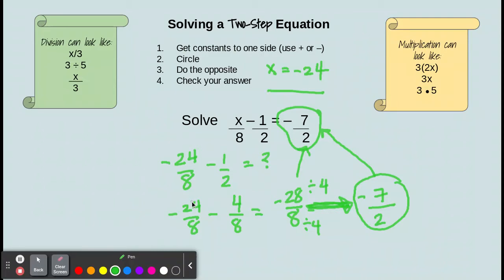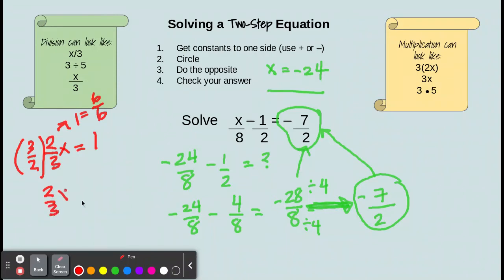But I'm going to take a slight pause here and go back to when we were talking about reciprocals. Remember when we had like 2/3 x equals 1 and we wanted to find out what x equals, and I said multiply it by the reciprocal. But why do you think you multiply it by the reciprocal? Why would you multiply it by 3/2? Well, we know that's going to equal 1, right? Because 6/6 equals 1.